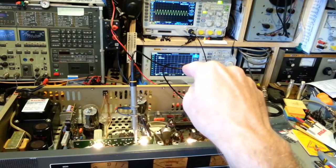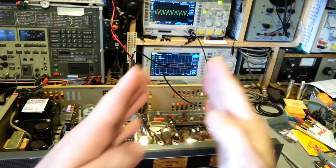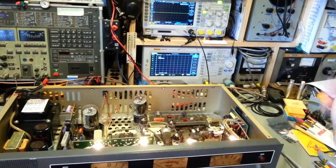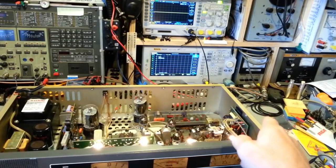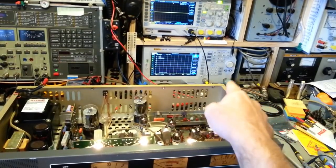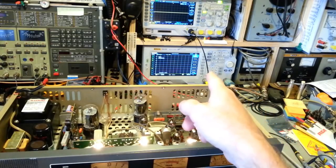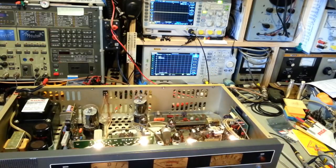The spectrum analyzer, again, looks at amplitude, but it looks at amplitude in the frequency domain. When I key the microphone, I have the spectrum analyzer attached to a sampling port on the output, in the coax cable connected to the back of the radio. That runs through a DC block, just to prevent me from shoving a bunch of DC voltage into the front end of the spectrum analyzer and blowing it up, so I've got a good high-quality DC block.